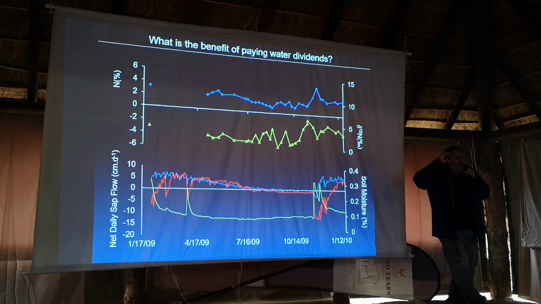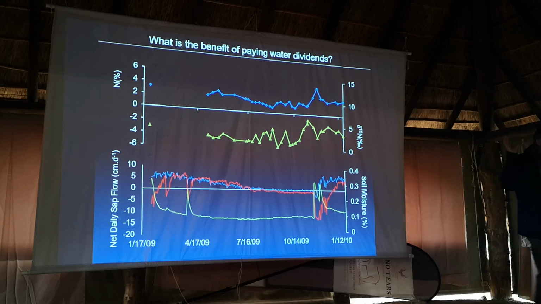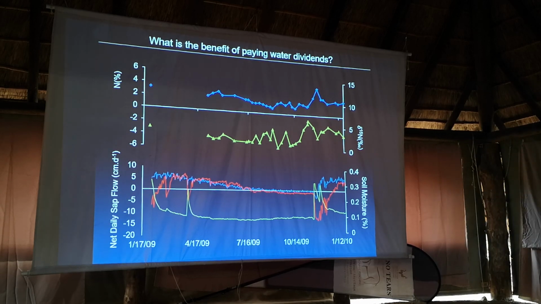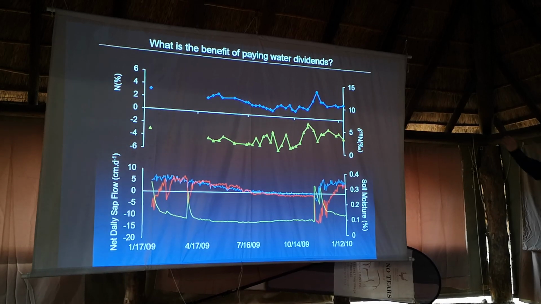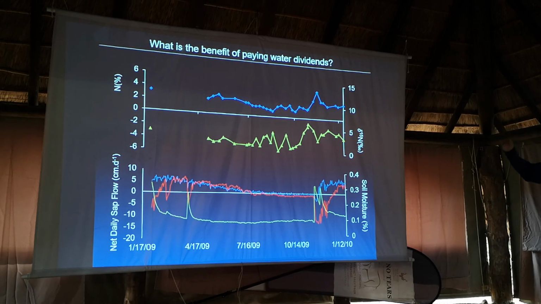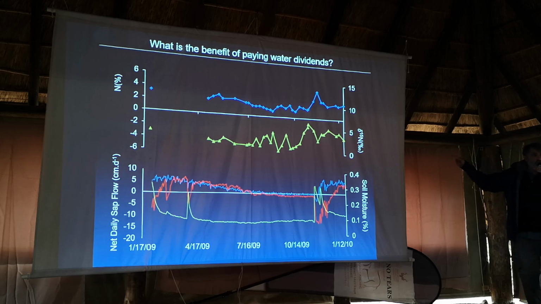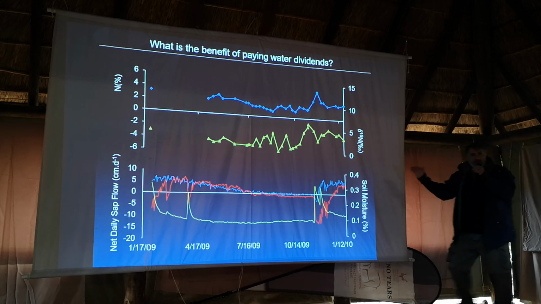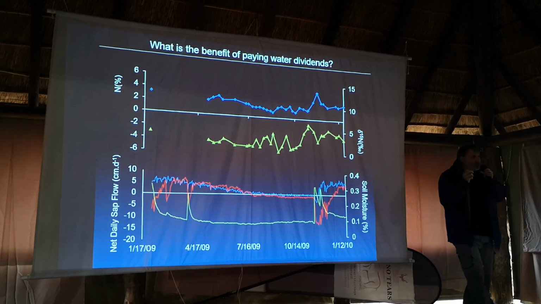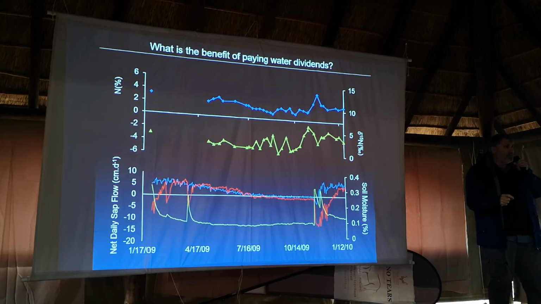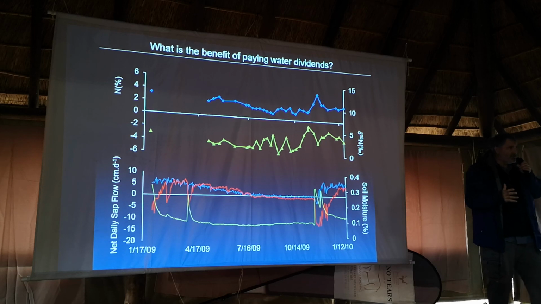And I should have put it on the slide, but if you compare that to every other plant that I've measured in the savanna, they are typically in the sort of 5 to 6 range. So in other words, these mapani trees are getting nitrogen which looks more like air than any other plant. And mapani trees can't fix nitrogen. So how are they doing this?